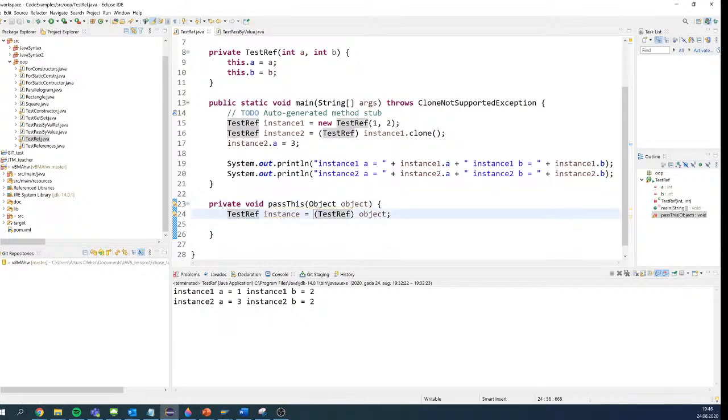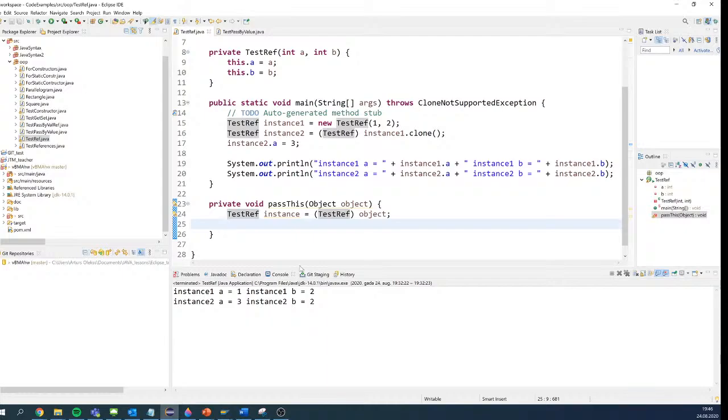And as you can see here, we casted it to a more specific variable, instance. If we don't have it, it will show us that the types are different, and we cannot proceed this way. But if we point that let's cast it to the type of test ref, it will work.